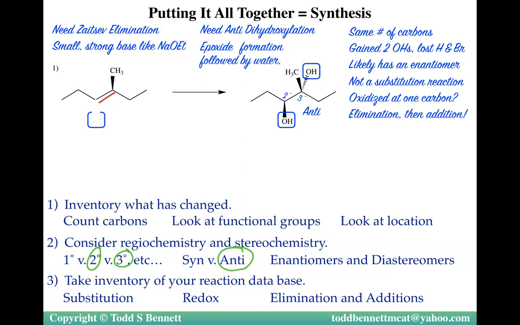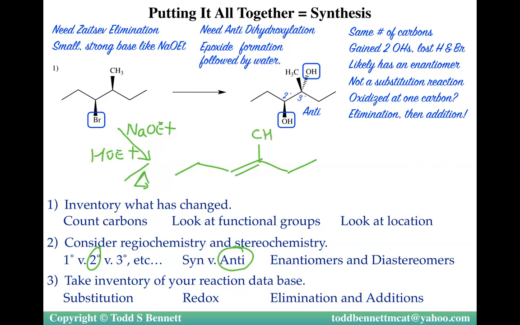So let me get rid of what I did there and tell you then that I need to add, as mentioned, a small base, NaOEt in the presence of HOEt. You're going to add a little heat to entice it to go by an elimination process. I lose my stereo center, so it's just going to be like that.